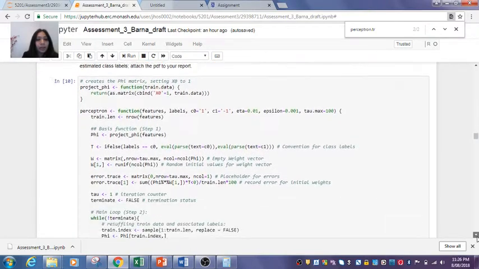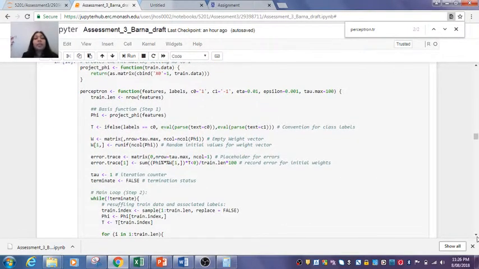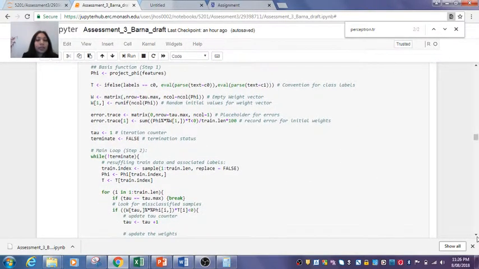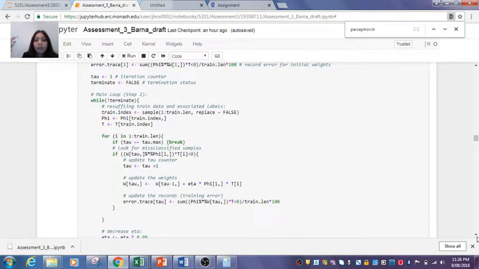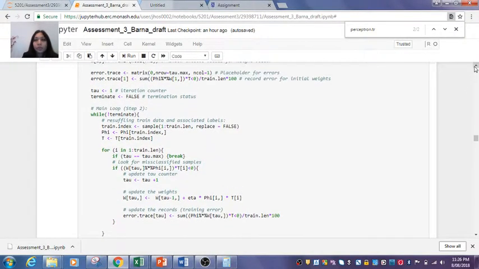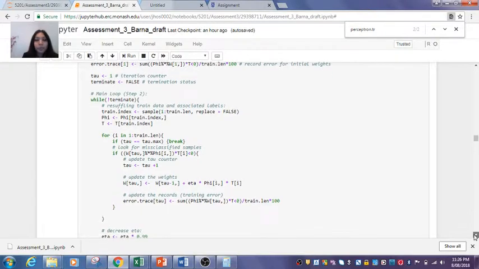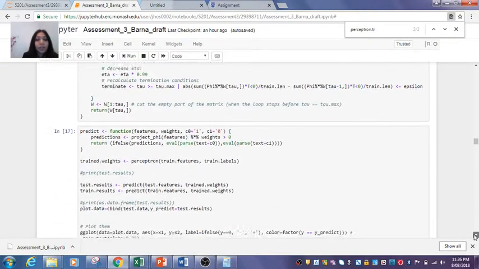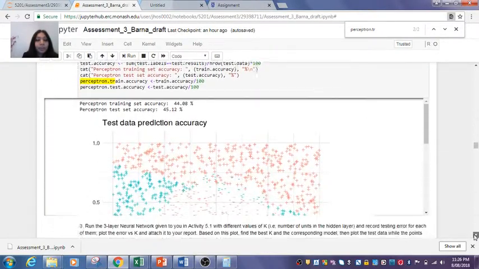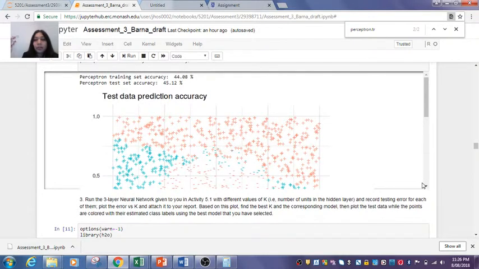In the first portion, we just run the single layer perceptron, which is related to our activity 3.1.